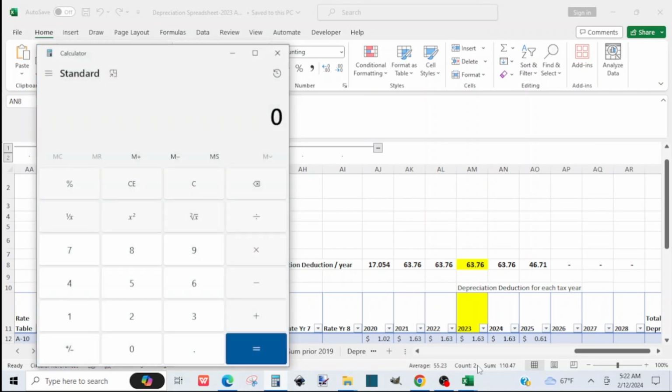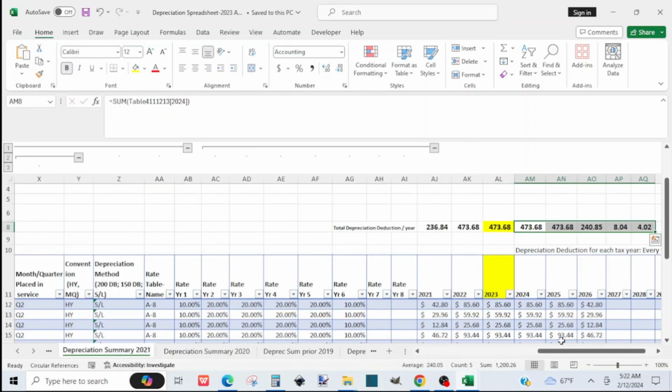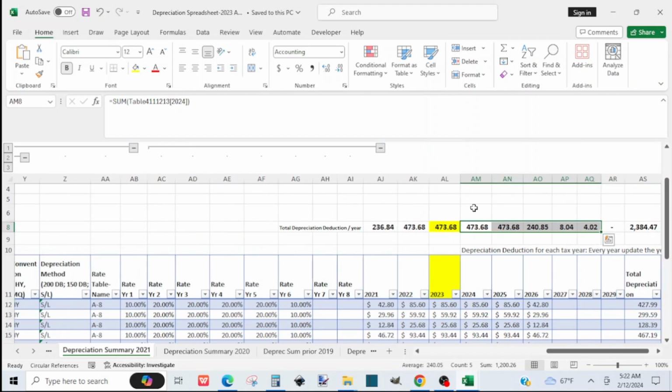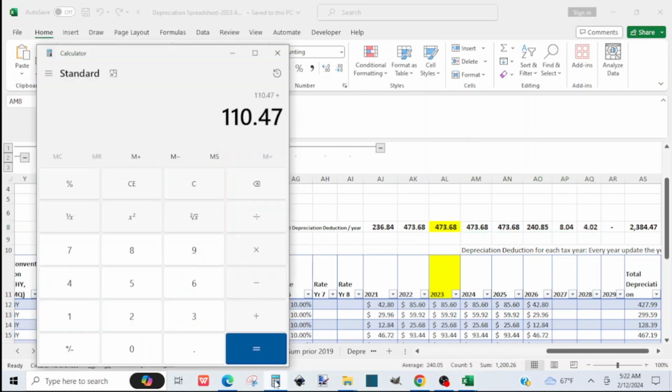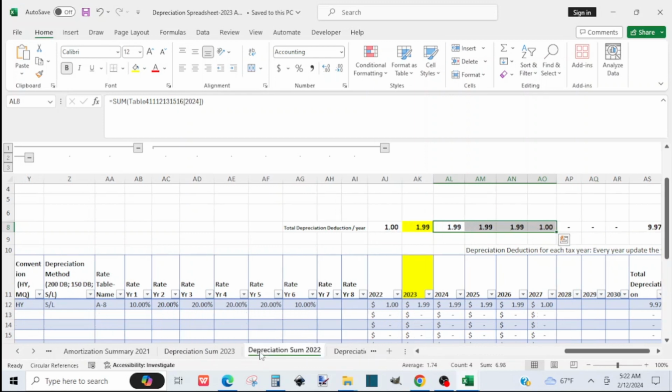I'm just going to pull the number, the total from those two. Total is at the bottom, and we will go to 2021 and the remaining to depreciate, we will add it as well. And that's how you can double check your numbers to see if your balance sheet, you are putting numbers in it well. That's one way to do that, if you are not using a software to automatically do those things for you.